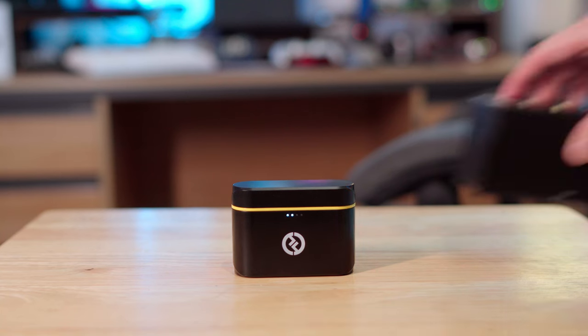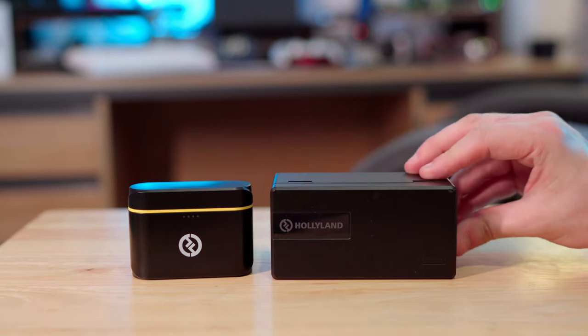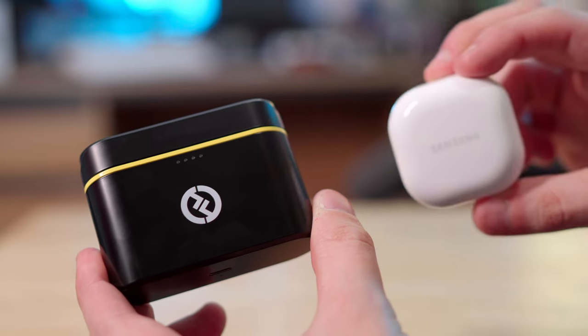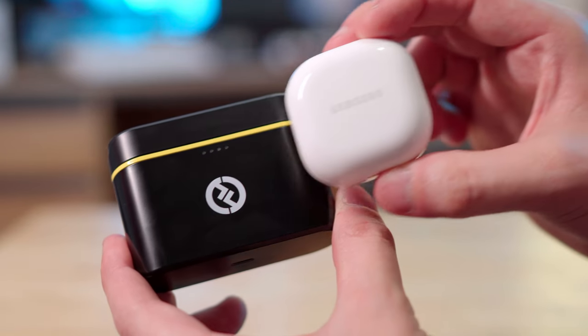The LARK M1. This is a new entry-level wireless microphone solution from Hollyland, similar to their bigger brother, the LARK 150s, but in a much smaller and wallet-friendly package. The AirPods-style charging case similarity returns, but in a more true fashion, as the whole unit's size is actually much more comparable to many wireless earbud case designs you will find nowadays. Compare that to the beefier LARK 150s that has all the charging case functionality, but is by no means small enough to put in your pocket, making this feel extremely small.